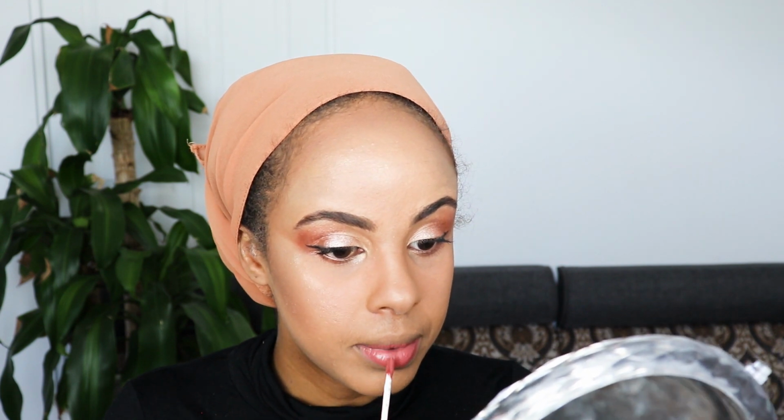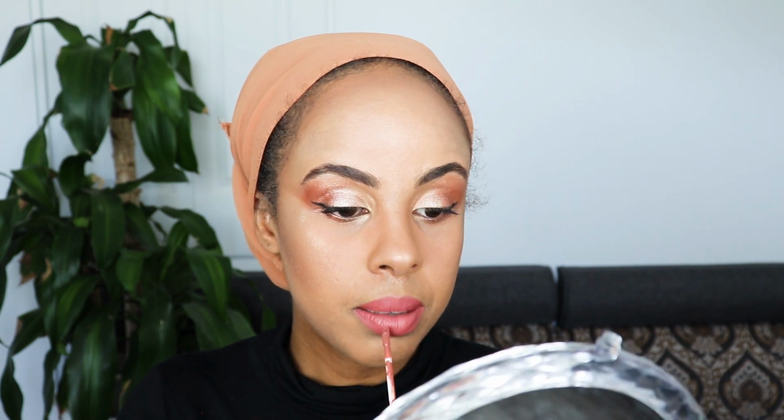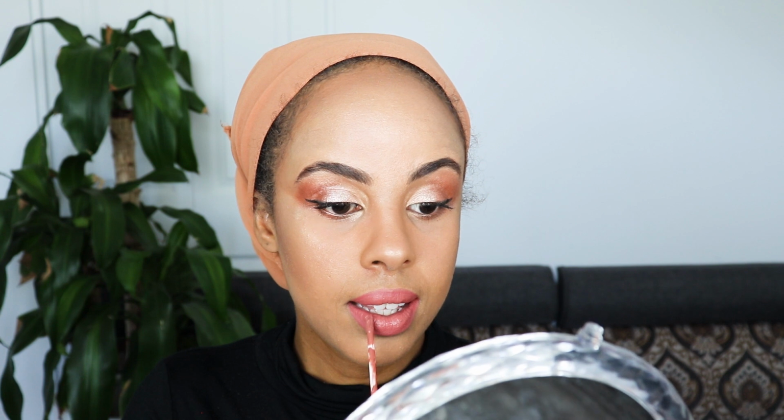So I'm just gonna apply it lightly. Damn, my lips are not hydrated at all. And it goes on really easy, that's why I love it. I'm gonna go back. And because I feel like this is too pink, I'm gonna mix it with a lighter color. This one is Posh, also from Beauty by Fams. I'm just gonna apply in the middle. I have like two colors going on. That's perfect. I'm gonna go put my lashes, and that's pretty much it for this look.